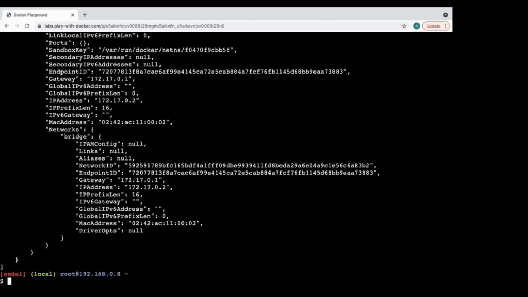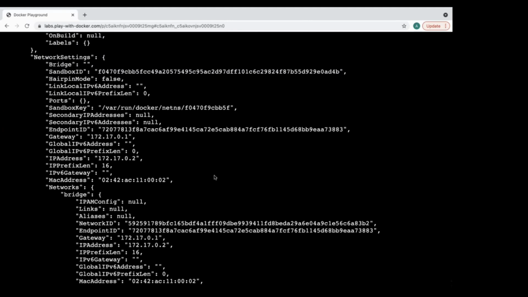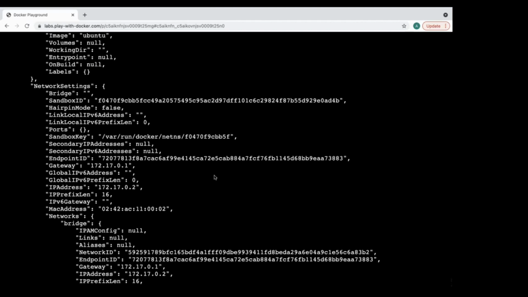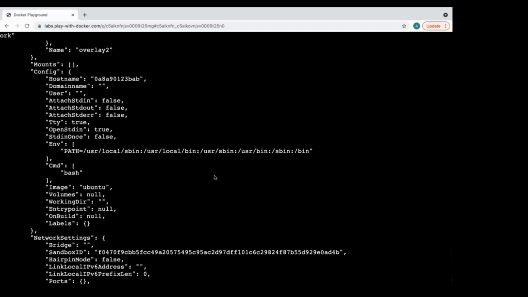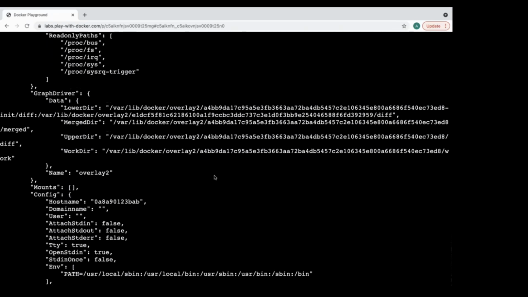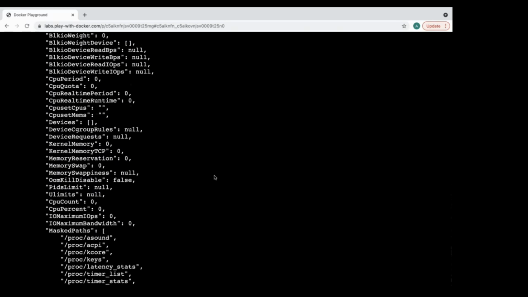Now if you see, what is the IP address of this container? 172.17.0.2. Remember, pizza's IP address is 172.17.0.2, and when you scroll up, you get all the related information regarding this container. What networking we have, how much memory is allocated, the CPU, what processes it is running. Everything you can get in this whole bunch of information which is coming here. Correct?